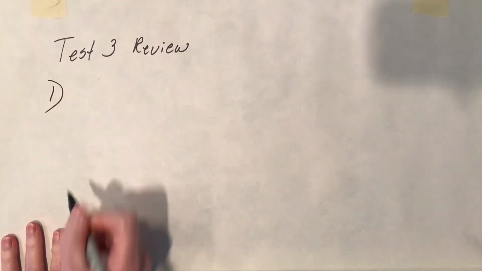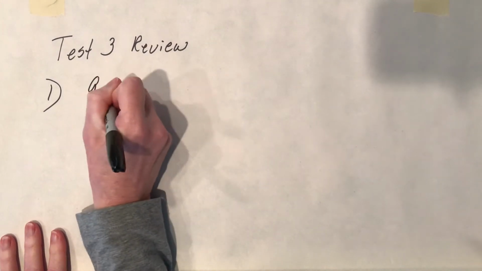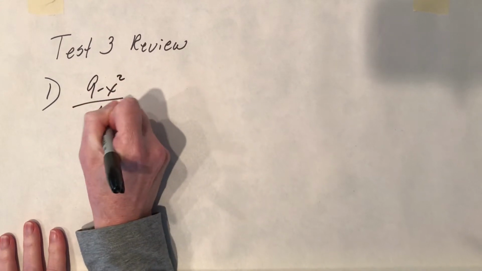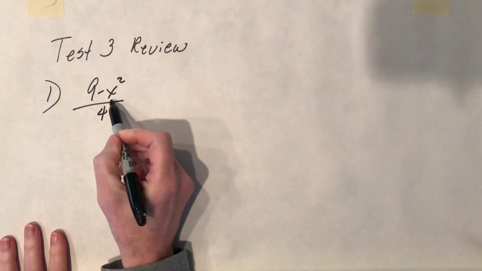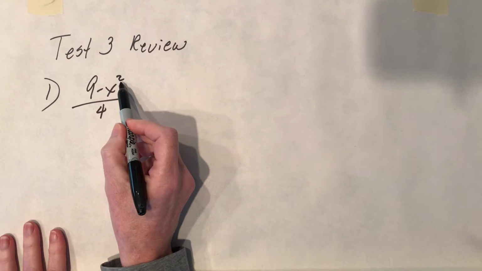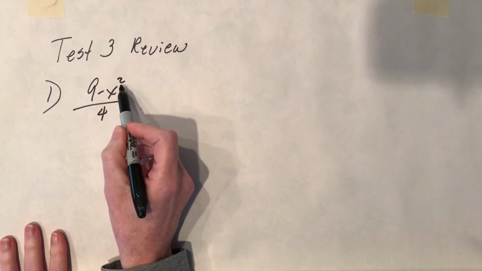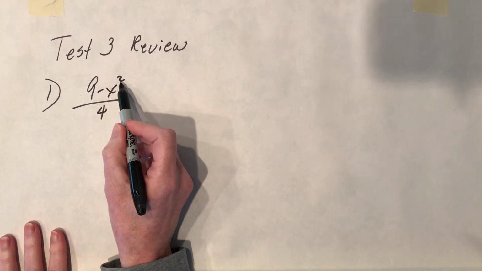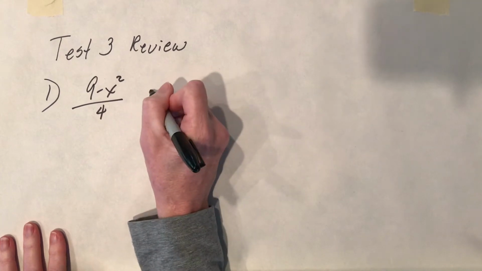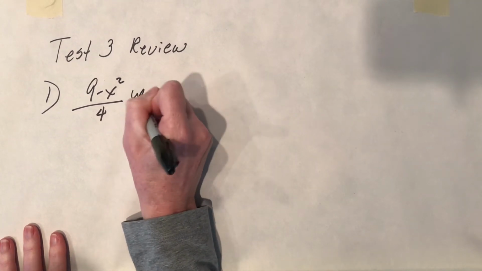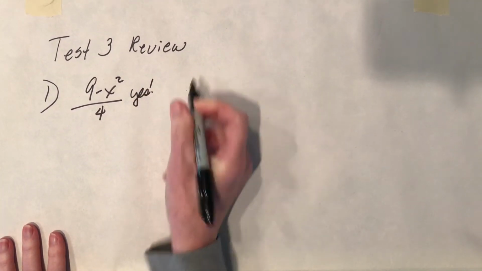So, problem number 1 asks you to determine whether that function is a polynomial function. So what you're looking for are exponents. The only exponent in here is a 2. That's a regular number. You're good with any integer, any positive integer. So this is a yes. This is a polynomial function.